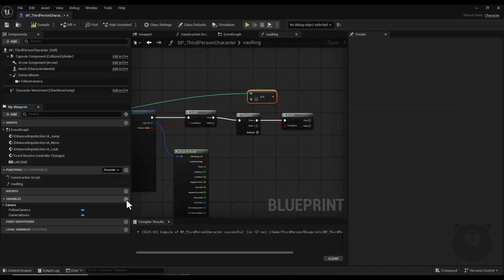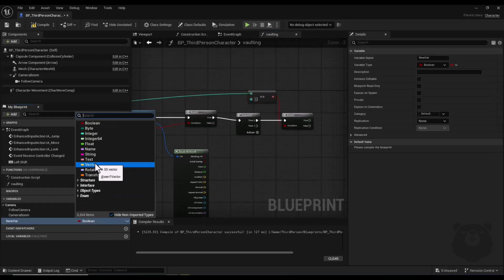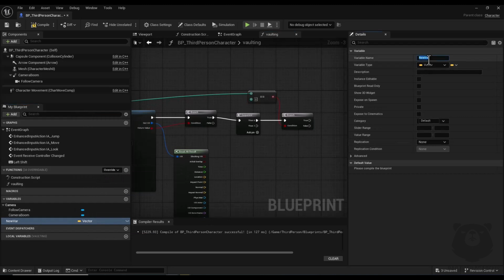And now I create a new variable in type of vector, and I name it vault start position.